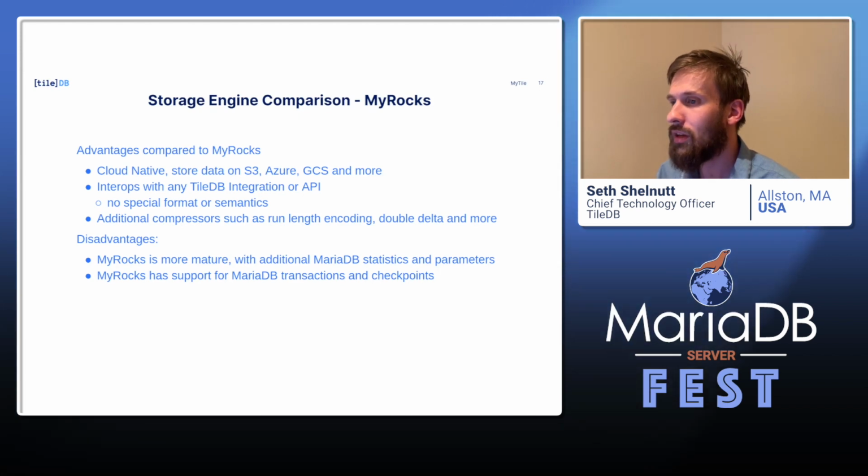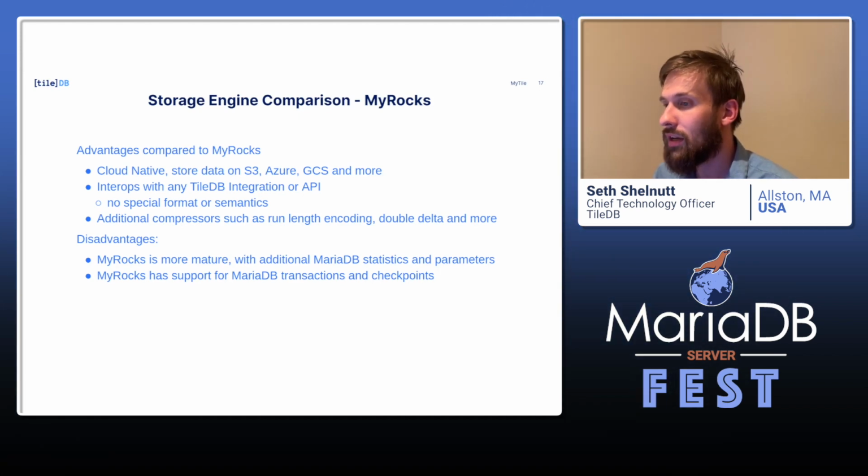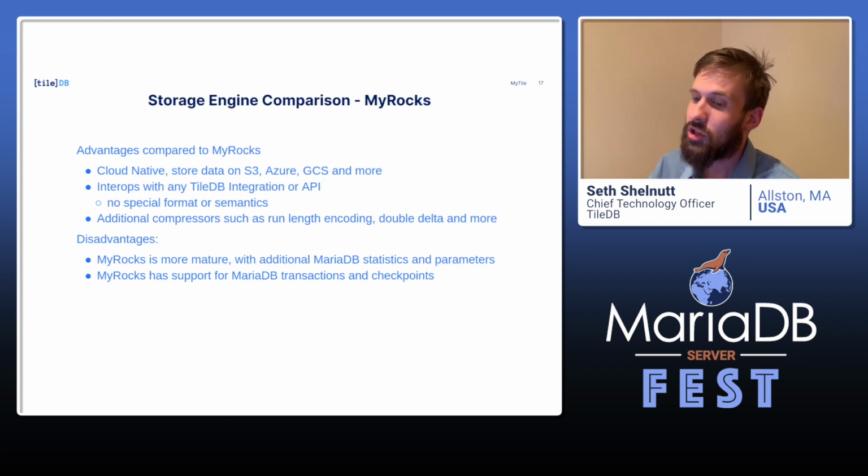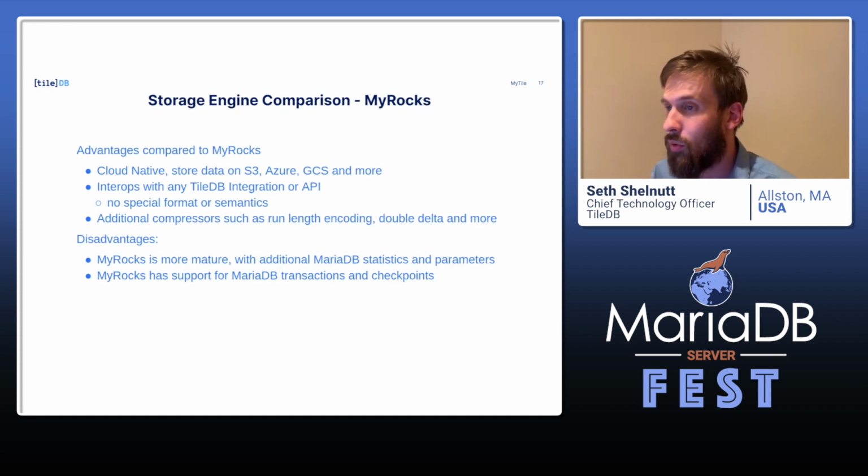MyRocks is now pretty much the de facto standard for large data sets in MariaDB. Since TokuDB has been deprecated and is being removed from MariaDB, MyRocks is the de facto standard to compare to. So some of the advantages of MyTile are that we have cloud native support again, so you store that data on S3 or blob stores. There's also large interoperability with TileDB integrations or APIs.